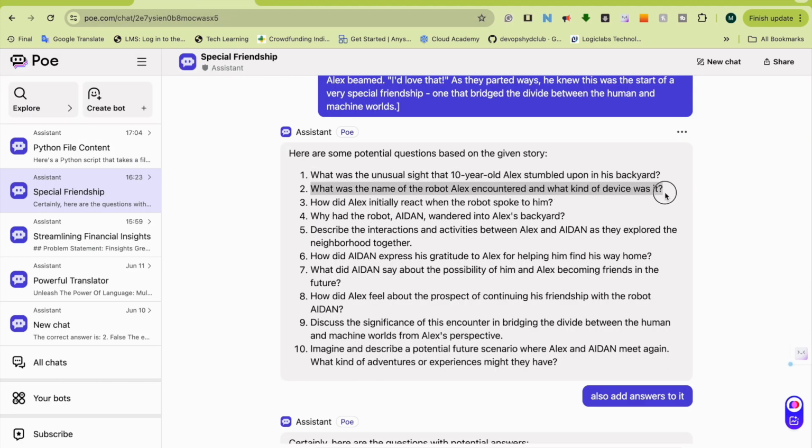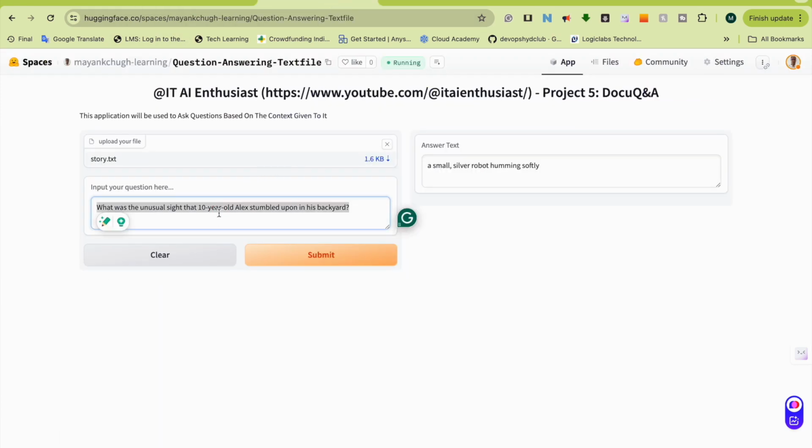What was the name of the robot Alex encountered, and what kind of device was it? Okay. Autonomous intelligent assistant device.